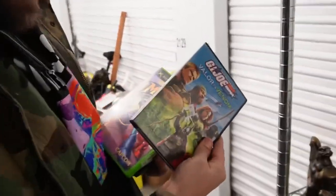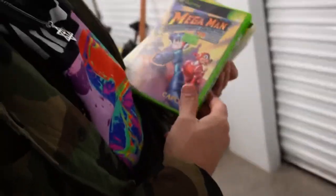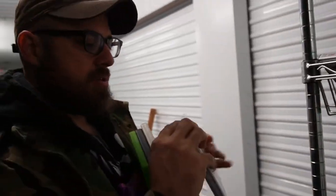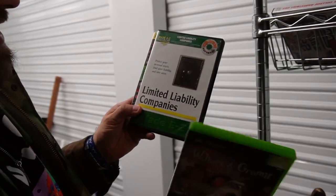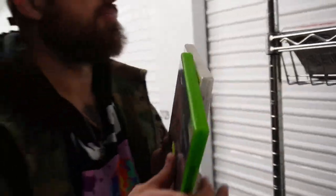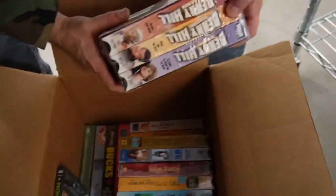GI Joe — oh, that's just a cartoon, okay. You don't get to go. Xbox Mega Man PC game — we'll keep it. Oh, PlayStation 3! Oh, is that sealed? That's sealed — we got a Red Faction. Oh, Wallace and Gromit. Benny Hill — I thought that said Benny Hinn, I was about to burn it!